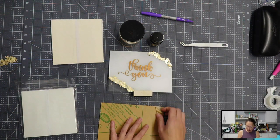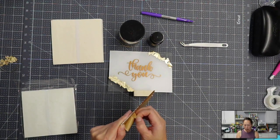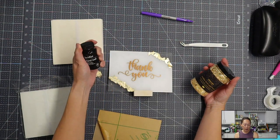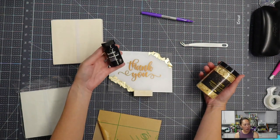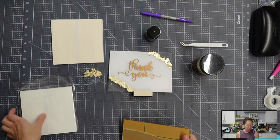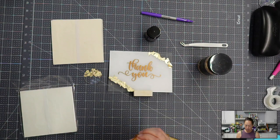Everything I have here is from Amazon, so you can always check my Amazon shop. I love these five by seven acrylic signs — they come super nice. While I'm peeling off the protective film, let's talk about the gold flakes. The first one I used came in a little jar — just flakes that you put on. I used the recommended Speedball metal leaf adhesive. You just brush it on and then put your gold leaves on. I also want to try my Barely Art glue, and I have gold leaf sheets to try out for those who don't have flakes available.